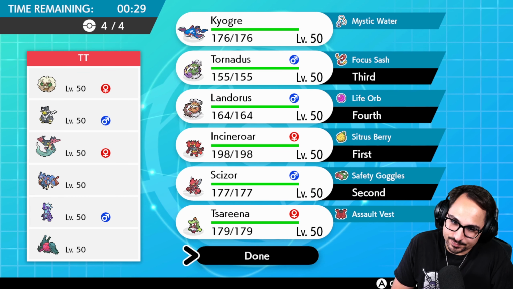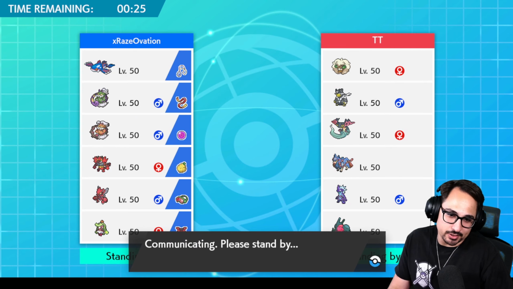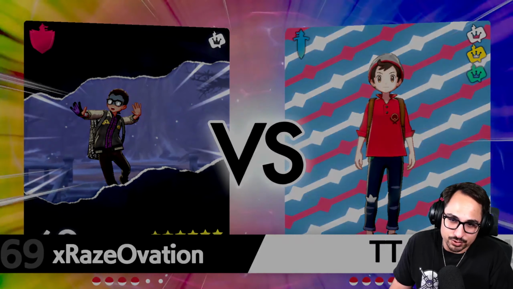Yeah. Issue is we need the Fake Out. Issue is we need the Tailwind. Issue is we need the Kyogre. We can't have all three, so we're leaving the Ogre behind because Ogre can get knocked out by their Toxtricity somewhat easily, and it doesn't do much versus the Pokemon that they have on their team.